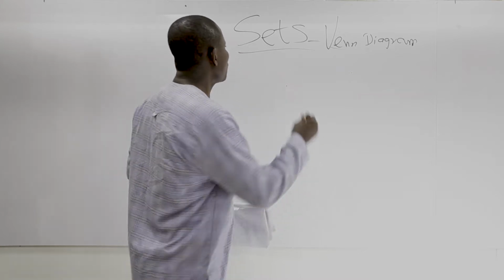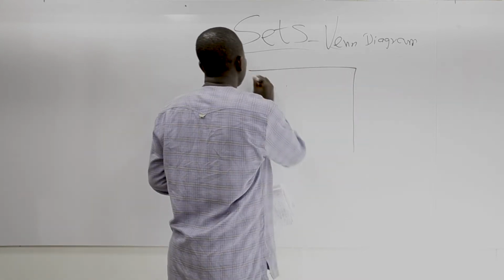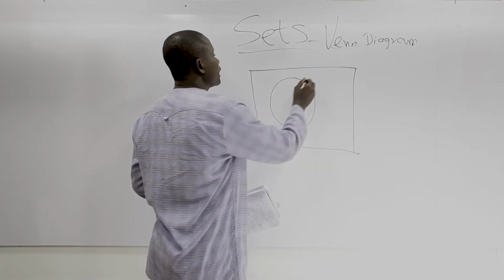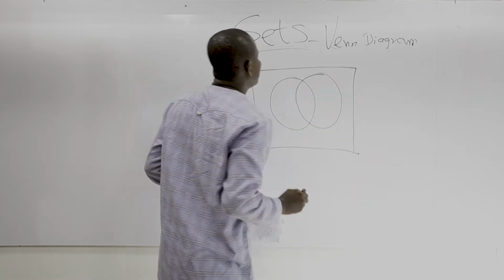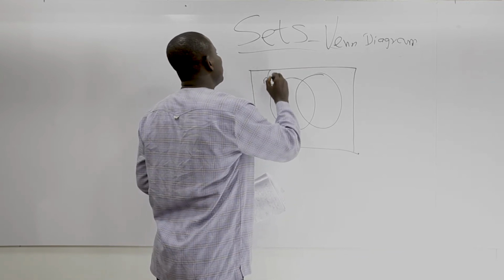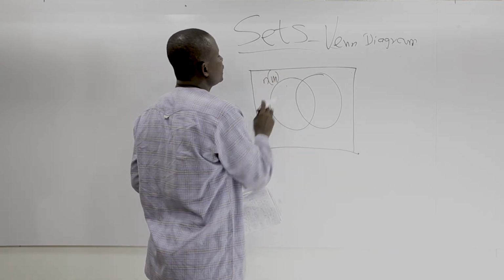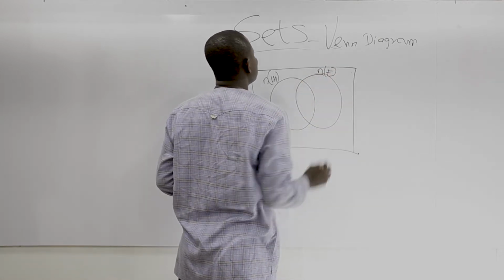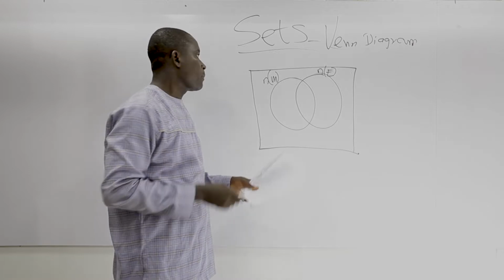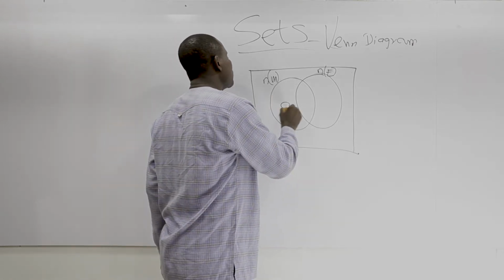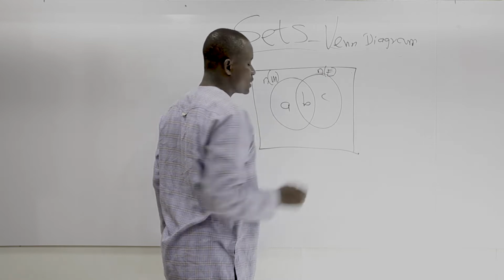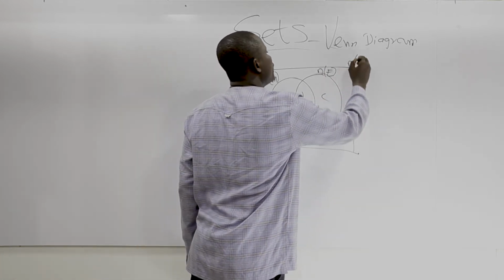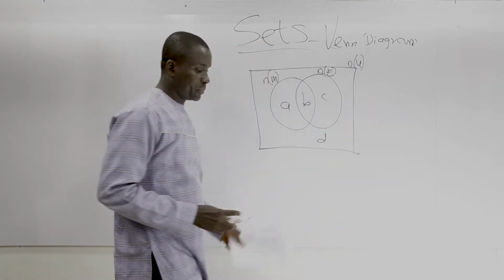But today, we want to limit ourselves to the two-set Venn diagram. Without wasting time, let me sketch it. I strongly believe you've seen a Venn diagram before. I have one circle here, another circle here. Here, N(M) is the number of students studying mathematics, and N(E) is the number of students studying English language. Then I write A here, B here, and C here, and down here D. Here is N(U), that is the total number.